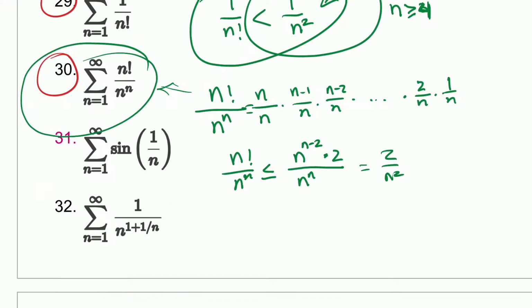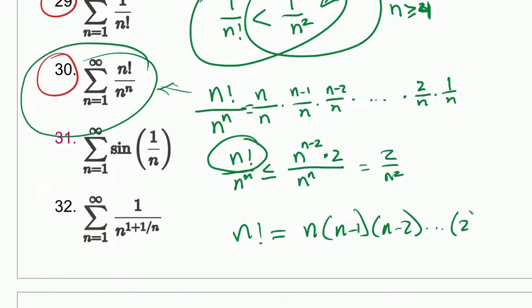For now, just be aware that n factorial is n times n minus 1 times n minus 2. You keep multiplying till you get to 2 times 1, and so on. This is a huge number. So like 5 factorial is 120, 6 factorial is 720, 7 factorial is 5040. They just keep getting bigger and bigger very quickly. So this thing grows really quickly. But yeah, they'll be important eventually.